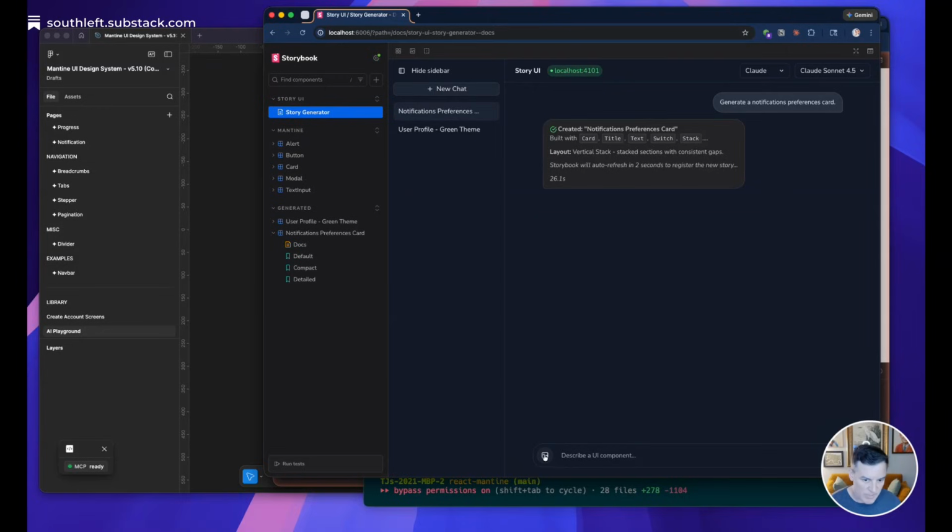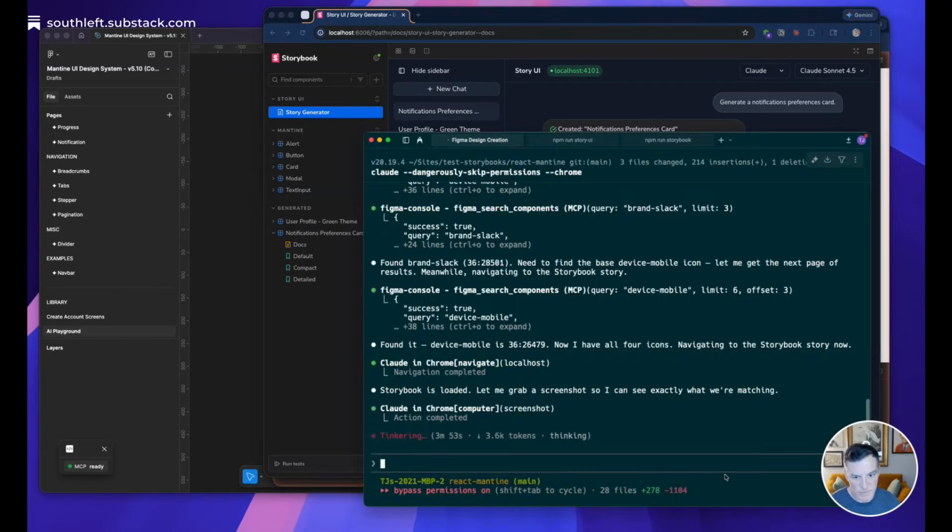You can upload an image too, and then it'll reference the image for the component generation, and it puts it over here, and then you can play with it. This is on localhost, but we have a way to deploy these to a hosted server, so that way you can generate these stories and then send them to people, put them in a Jira ticket so product engineers can develop them, however you want to make that work. All right, so this is still running.